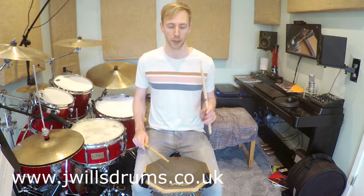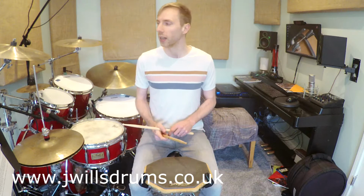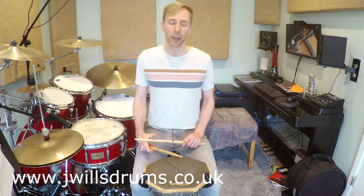So before we start the sequence, a couple of things to mention for the different levels. If you are a complete beginner and you struggle to play this at 140 beats per minute, which is what I've got it set on here, don't worry. When you're playing through the sequence, turn the sound off and just use the pattern that's on the screen for 1 minute to practice each pattern very slowly. So you might want to slow it right down.